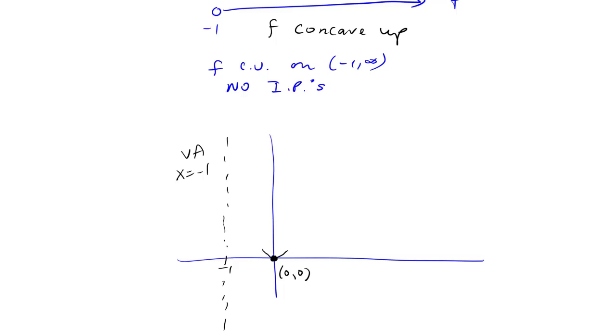Now, we know that the function is concave up all the time, and it has to go to that vertical asymptote over here, so it really just goes up there. On the other end, the function goes off to infinity, so we really just have something like this. And so there is our function. In this case, there wasn't a lot going on, but that's what we get. This was a relative min. Okay, good.